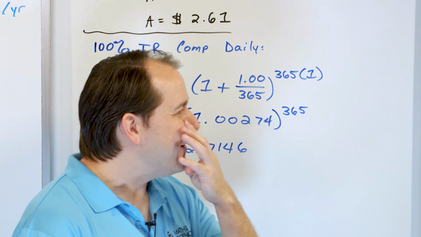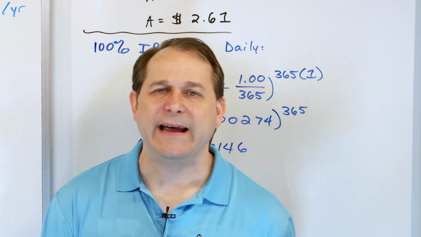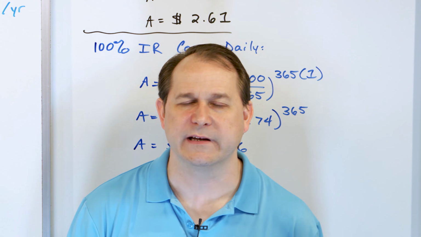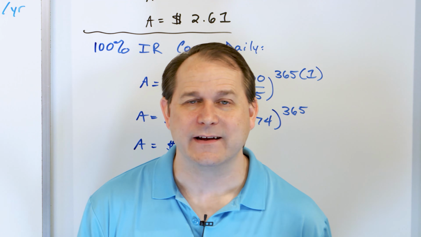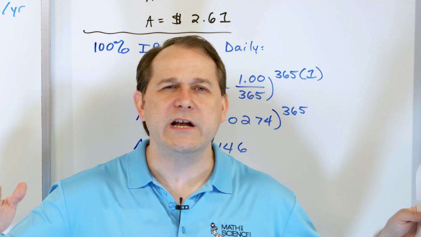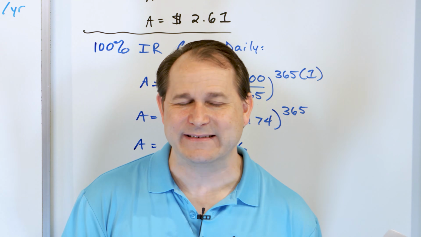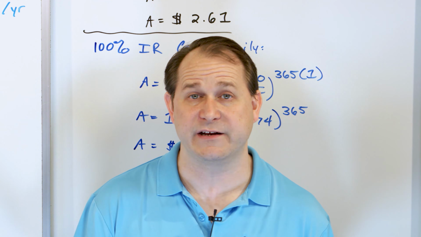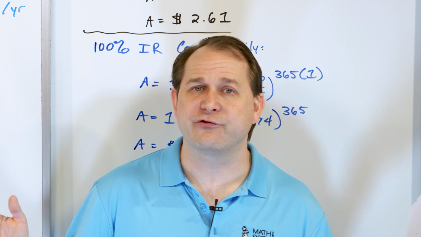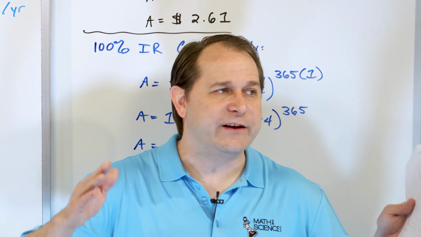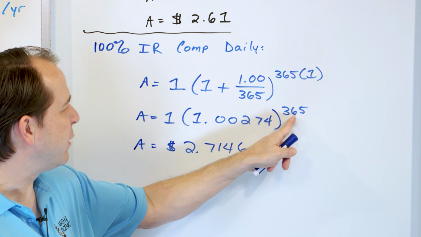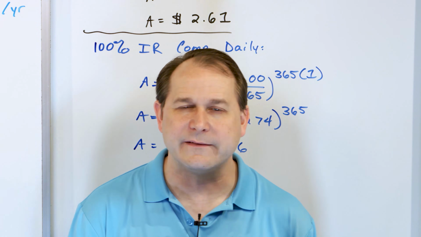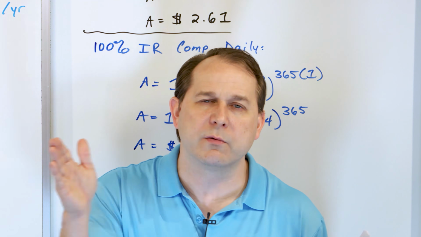What happens if I don't compound monthly or even daily? Is it even possible to compound continuously? What if I compound every second? I mean, think about it. Then I would take one year's worth of seconds. There's got to be thousands of seconds in a year. I could go calculate what the number is. But I could chop that interest rate into that many pieces, and I could do that many compounding periods. So this exponent would be really, really big, and this interest rate would be chopped up into even more pieces, but I would be giving you those more and more and more often.